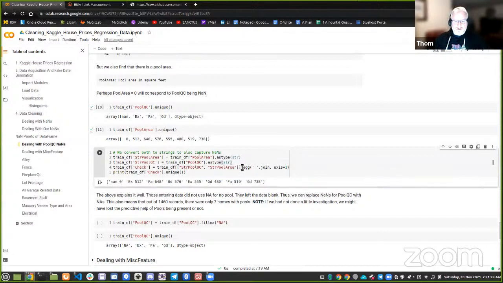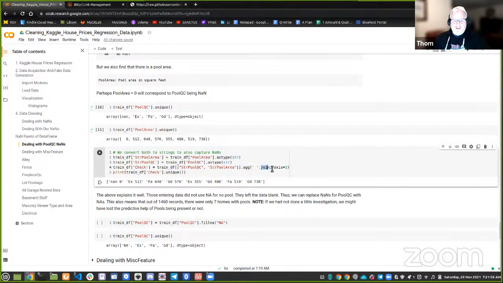Now I use this very handy function called aggregate, but I aggregate using join. This new temporary data frame column called check, and what it's doing, it's saying for these two columns in that data frame, join them together or aggregate them using this function.